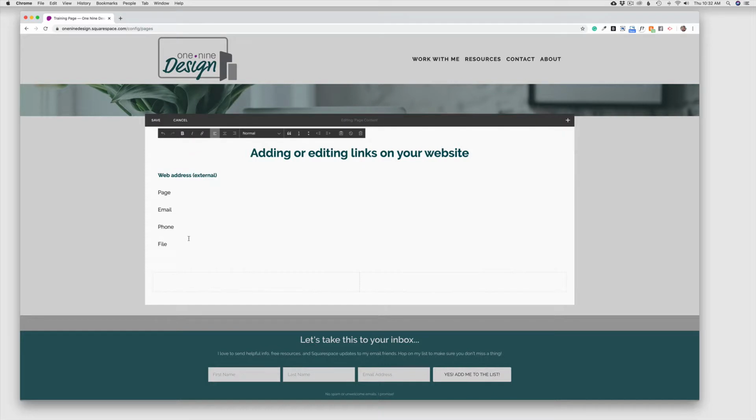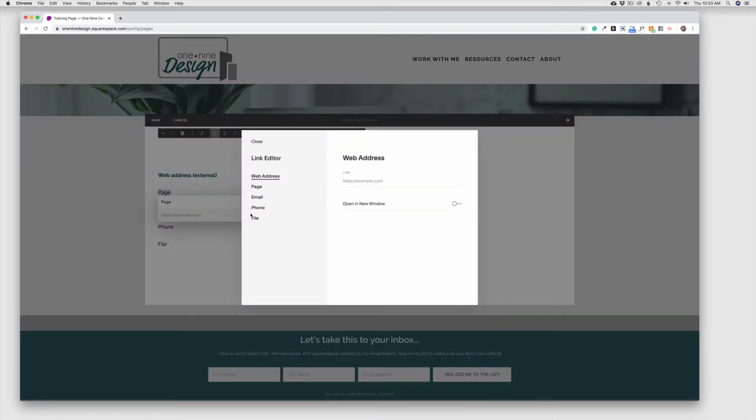The second type of link that you can add is a link to another page on your website. And this is probably our most common type of link. So if we highlight again the text that we want to become the link, click on the link shortcut and expand our box, we're going to use the second option here that says page. When we click over here, we will automatically see a list of all of the pages on our website where we can link to. And we just want to choose a page.